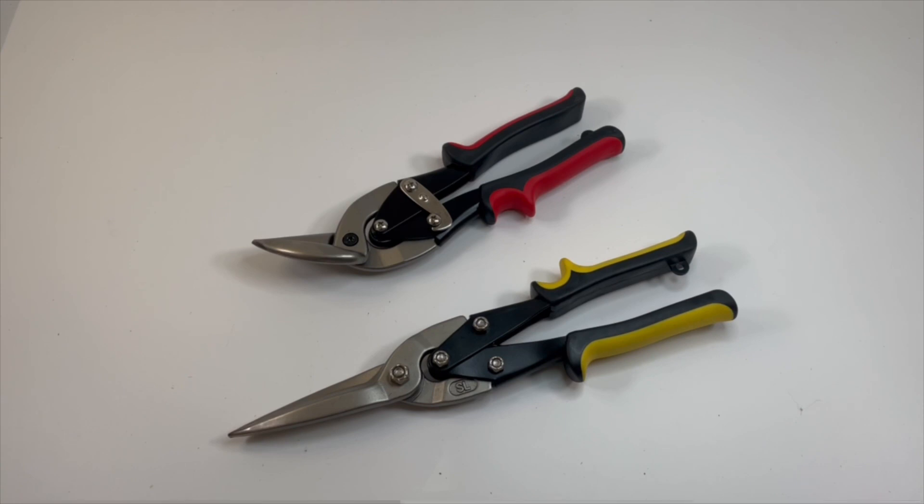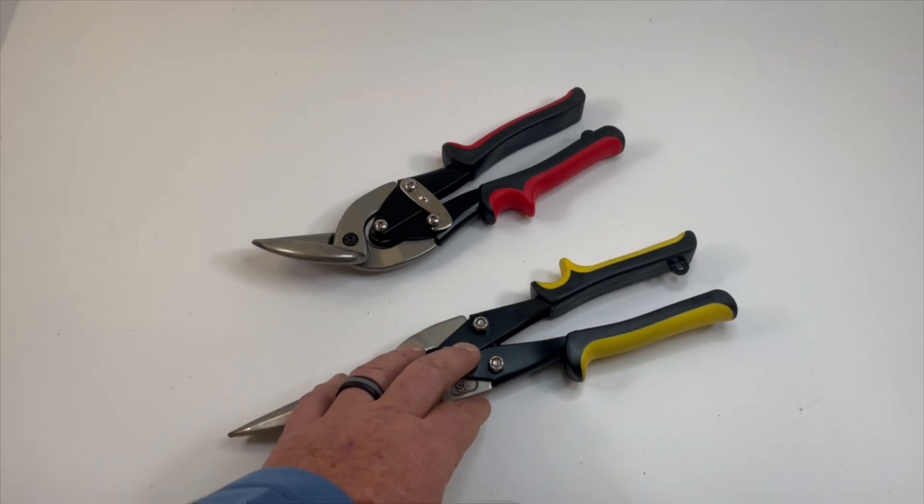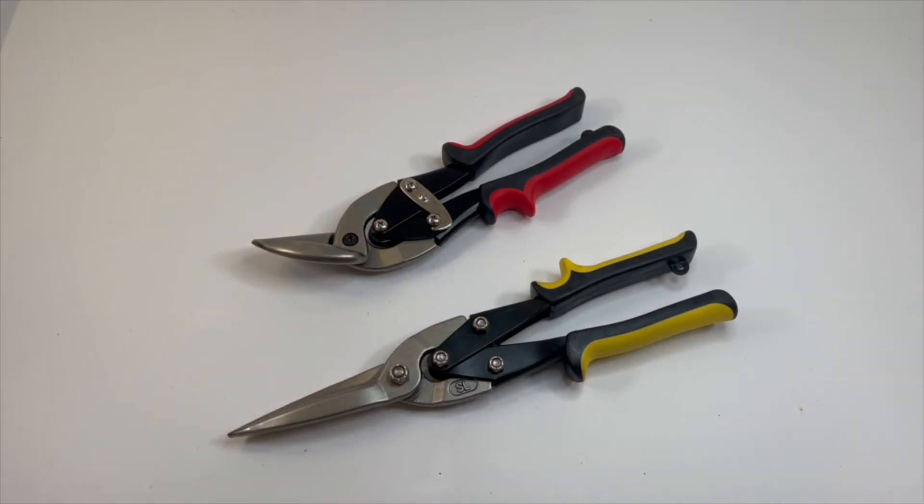I couldn't find my older snips, so it was my second trip in a week. I went over there and bought some scrapers, and I found these. I think one pair was like $7 and the other was like $8. I believe they call these aviation snips — correct me if I'm wrong, shoot me a comment. These worked really, really well cutting that T-grid for a drop ceiling or acoustic ceiling, whatever you want to call it.